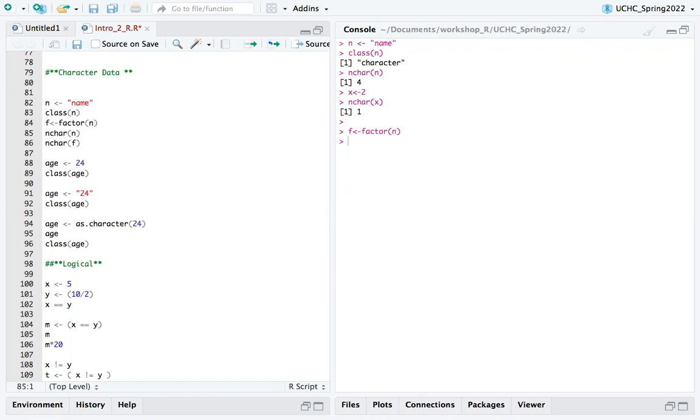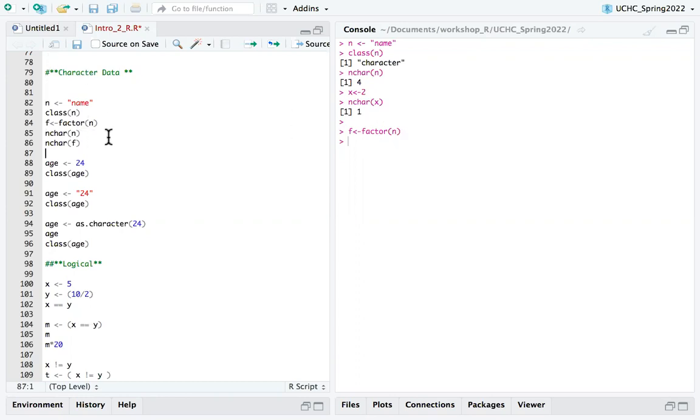One of the easiest examples I can think of is, let's say you're doing RNA-seq or proteomics or any other kind of data analysis, and you have samples coming from 2 different groups, possibly treatment and control. When you import your data, everything will be character. So you have to tell R that there are 2 groups, or 2 classes or categories. One is control, one is treatment. So you have to convert those character values into factors. Then when you are analyzing data, R can immediately think, okay, there are 2 groups, control and treatment. First 3 samples are control, second 3 samples are treatment, and that's how it takes it further.